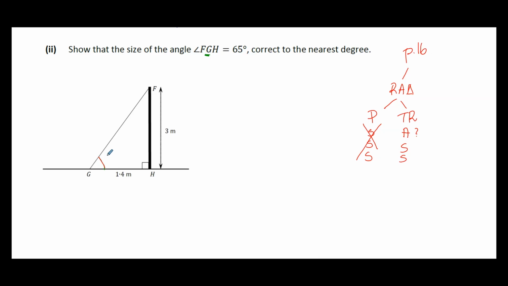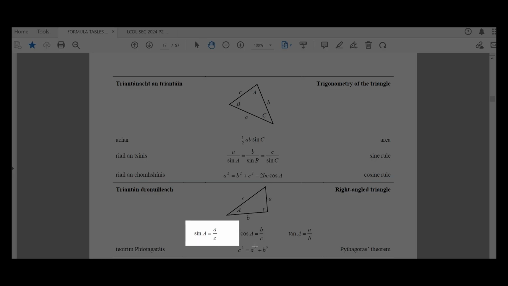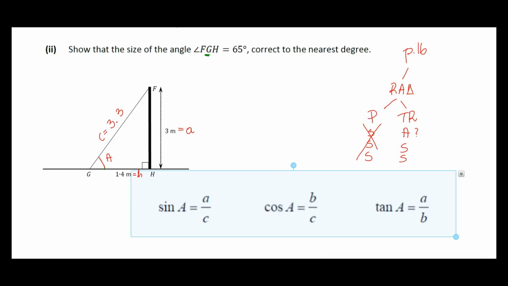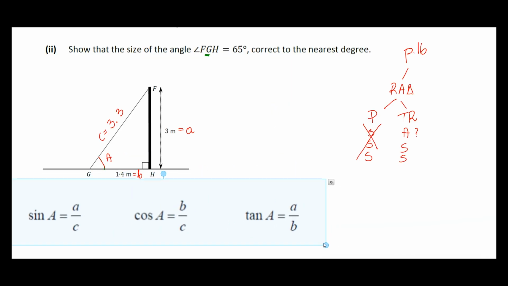So starting with our angle, this is the angle I'm looking for, or sometimes this is the angle given to us. The side that is opposite that angle, that's my small a. When it comes to the right angle, that doesn't change, the side opposite that is C, and from the previous calculation we know that's 3.3, so that means the remaining side is B. Now let's just take our ratios here so that we can see how it works.